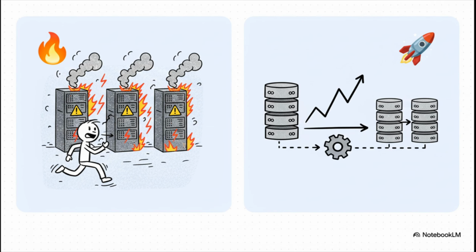This slide really lays it all out, doesn't it? The difference is just night and day. The old way involved a panicked phone call and someone frantically trying to add more servers by hand. The new way is autoscaling. You just create simple rules like, if the CPU load is over 70%, add another copy of my app. The system takes care of it instantly, and your users never even notice a slowdown.